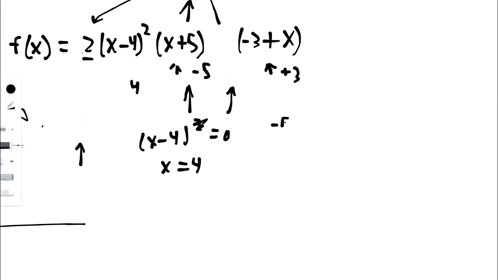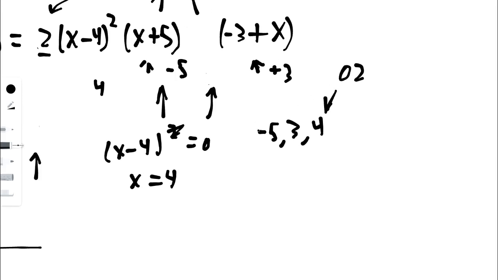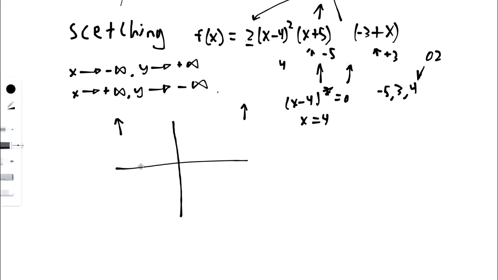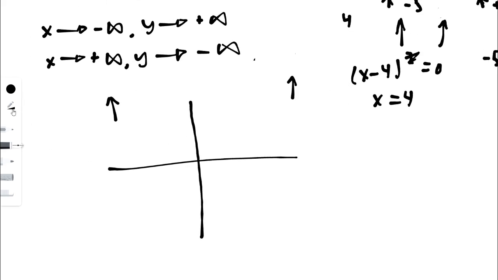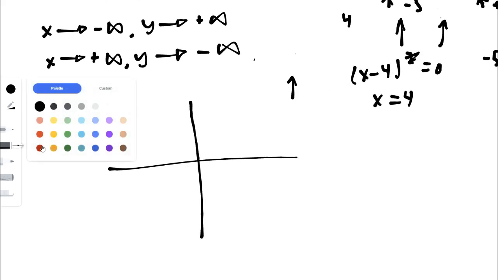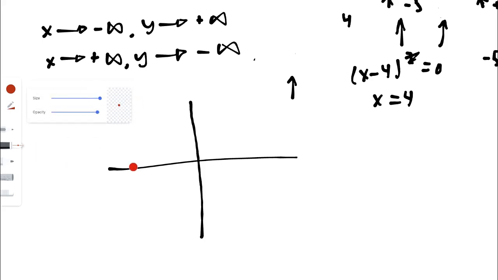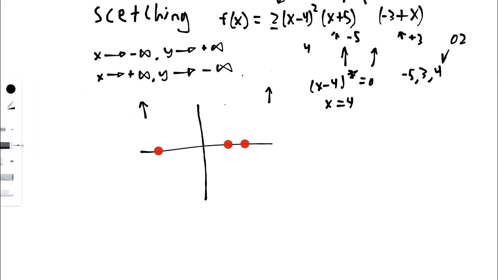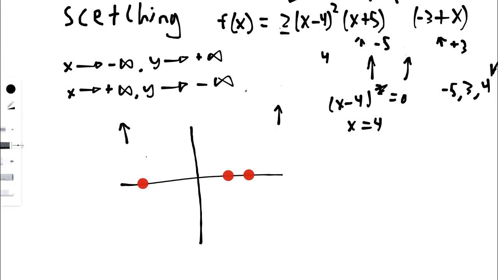So let's write that in order. So negative 5, 3, and then 4. And then 4 is, I'm going to say O2, so order 2. So we'll start with the negative 5. So I will draw this in a different color again. Negative 5 is about right there, and then we have 3, and then we have 4. Nice. So negative 5 is straight through. So this one's going to come up. Let's go right through like this.